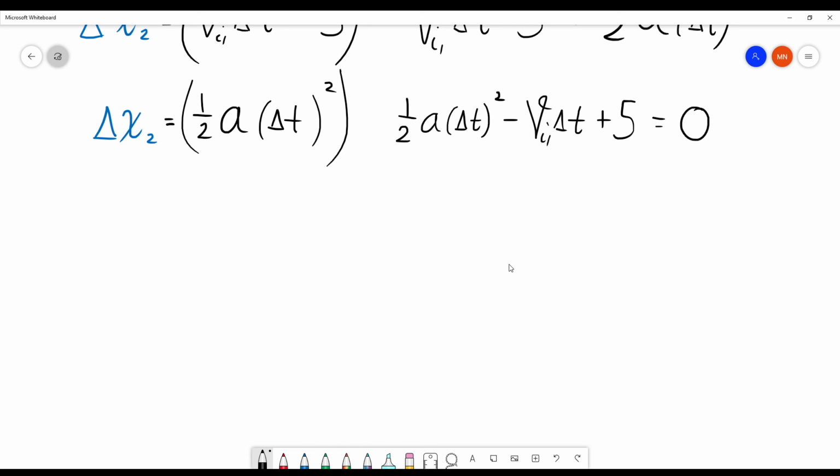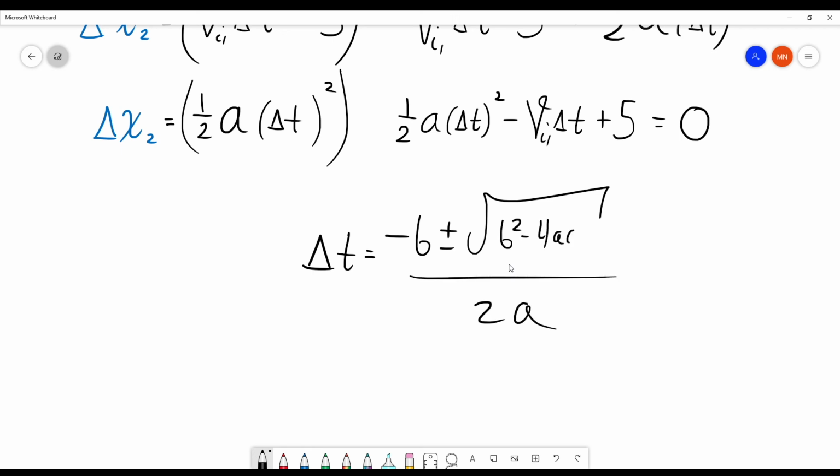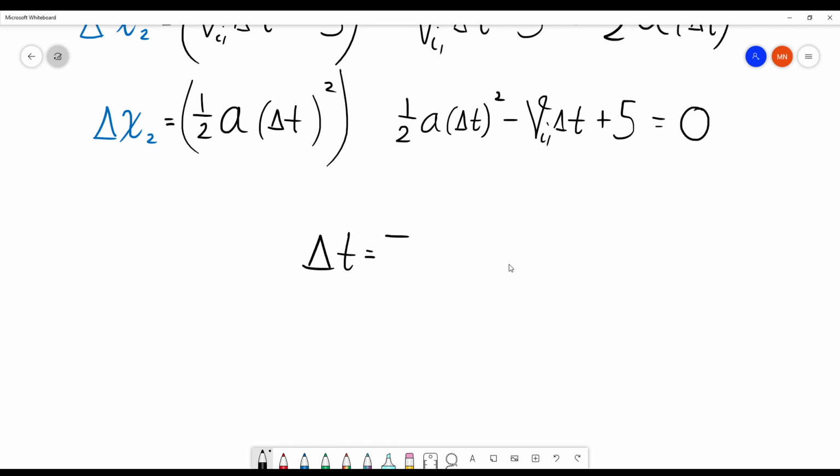So we know delta t itself is going to be equal to, so to refresh our memory, we have the quadratic equation as the opposite of b plus or minus the square root of b squared minus 4a times c divided by twice a. Okay, that's where we're going, and it looks like we have our value of a, our value of b, which is negative v1 initial for cart 1, and we have our c, which is just plus 5. So plugging everything into our new equation in terms of our variables, notice we don't have numbers yet. Don't need numbers, don't care about numbers. I want to see what the equations tell me. We'll let the equations guide our thinking, okay?